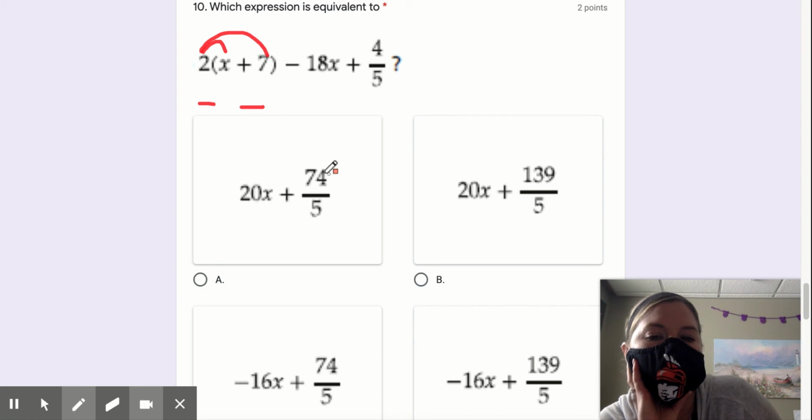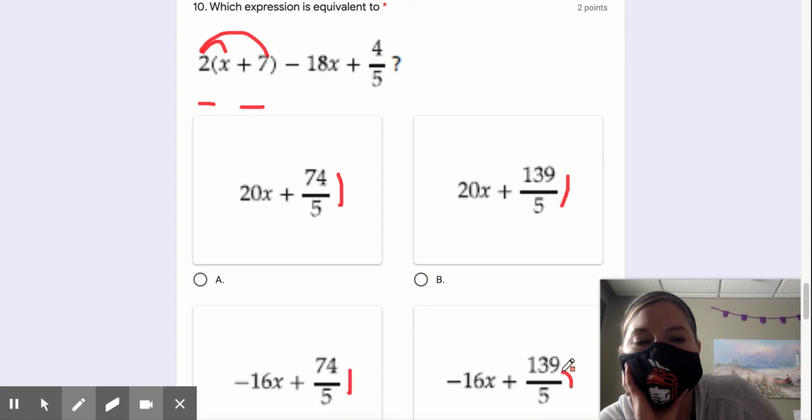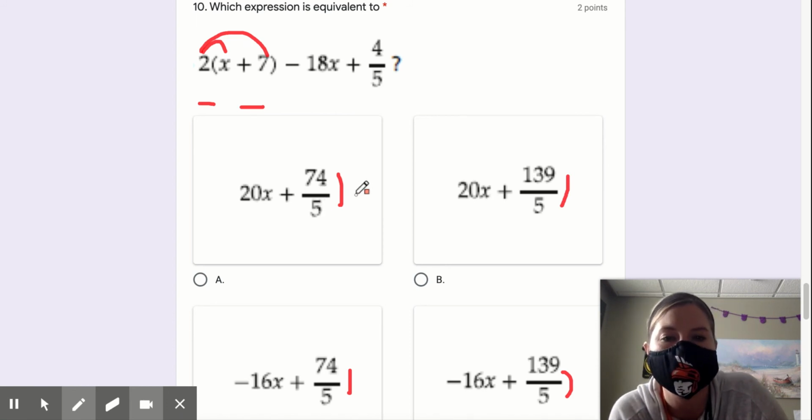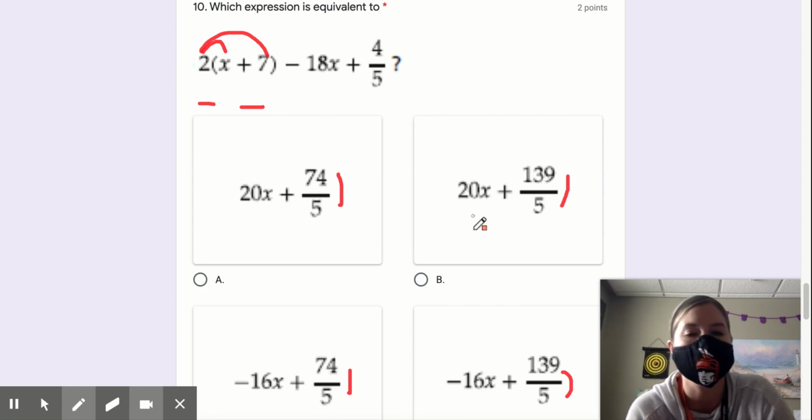In your calculator, if you're not getting these fractions, these are improper fractions. The way that you can do that in your calculator is you can put these 74 divided by 5 in your calculator and it will give you a proper fraction, okay? It'll give you a mixed number. Same with this, same with this, same with this, because when you do these in your calculator, it will give you a mixed number, not an improper fraction. So it's okay if you don't get one of these fractions. Put these fractions in your calculator to see what 74/5 is and 139/5 is, and it'll give you a mixed number so that when you finally combine all the like terms, you'll get the correct answer.